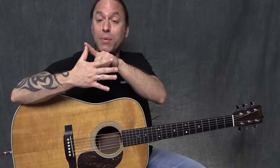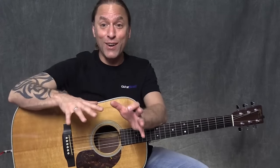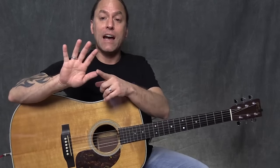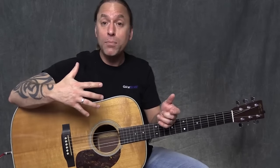If you were in the key of A, your first chord would be A, second would be B, C, D, and E. So the 1st chord is A, the 4th chord is D, and the 5th chord is E. Now that doesn't work perfectly if you've studied music theory — there are sharps and flats — but I just want you to understand that blues is based off the 1st, 4th, and 5th chords in any key.